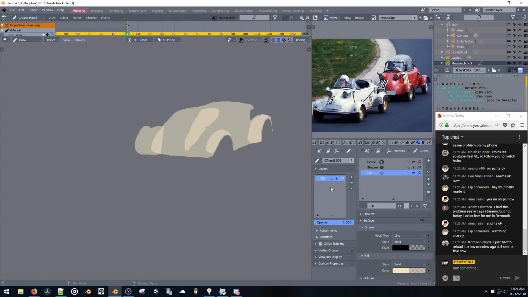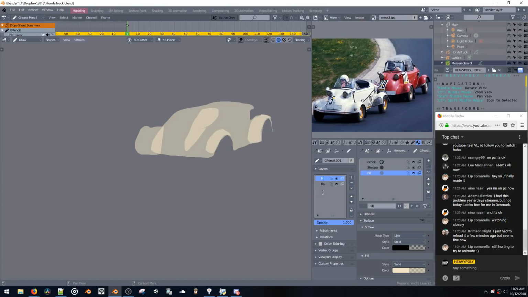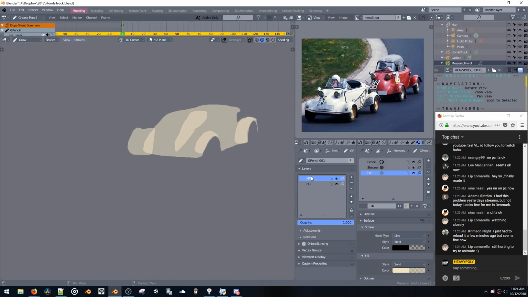I'll call this one BG. Maybe another one MG. Oops. And put this shadow on MG.